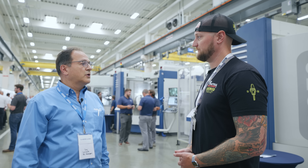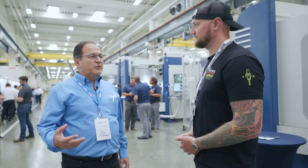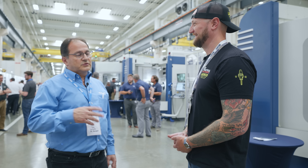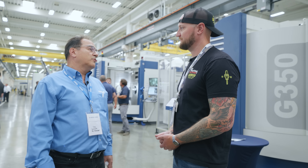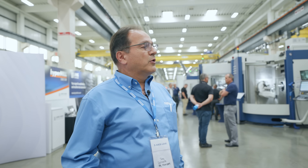We do have some items with longer cycle times, but the other thing it's really done for us is take parts like our oil filter housings — pretty much six-sided machining — and we just do those in two setups. You're not putting them between eight vices anymore, and the finishes are far superior. I'd say we probably have 15 to 20% cycle time savings. Make sure you look at all the benefits of the machine, because some of the obvious ones are obvious, but there are a lot of hidden benefits and intangibles. We've learned how well the spindle is protected against chatter, and how the chip conveyor is protected against heavy loads — it'll just stop if you get too much or something jams it. There's a lot of protection and safety features built in that we didn't even know about.